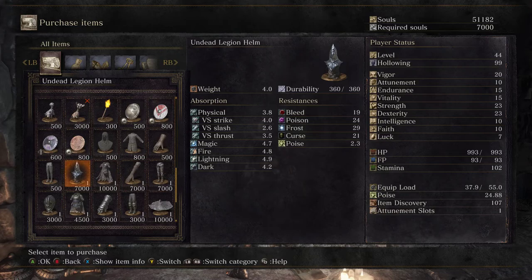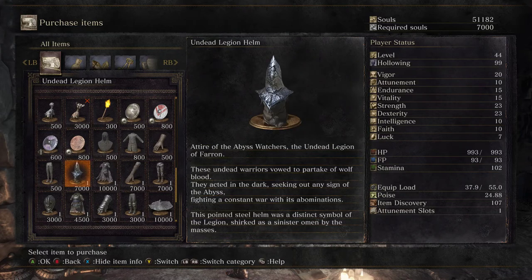Okay, Undead Legion Helm. Attire of the Abyss Watchers, the Undead Legion of Farron. These undead warriors vowed to partake of wolf blood. They acted in the dark, seeking out any sign of the abyss, fighting a constant war with its abominations. This pointed steel helm was a distinct symbol of the Legion, shirked as a sinister omen by the masses. Keep that shape in mind for sure.